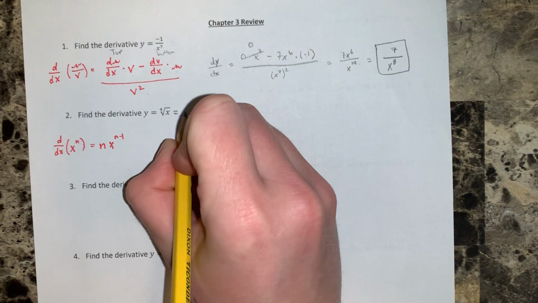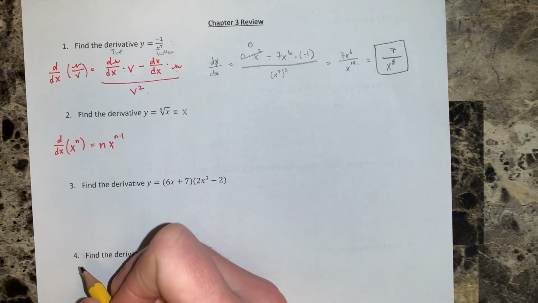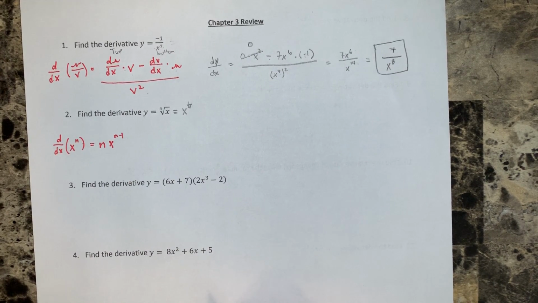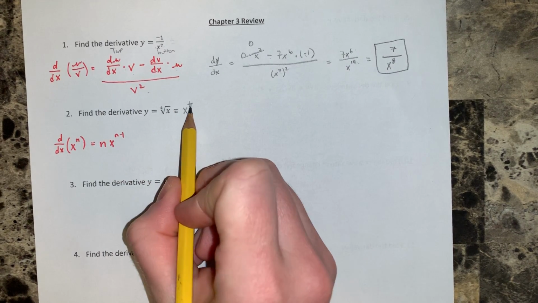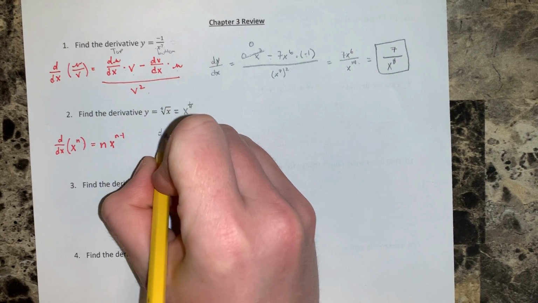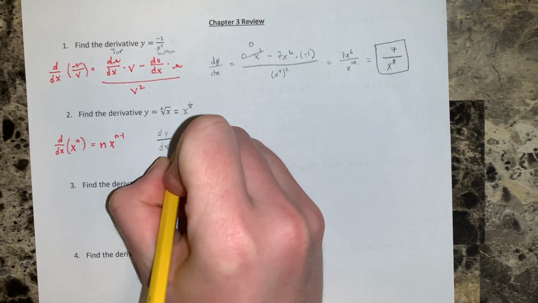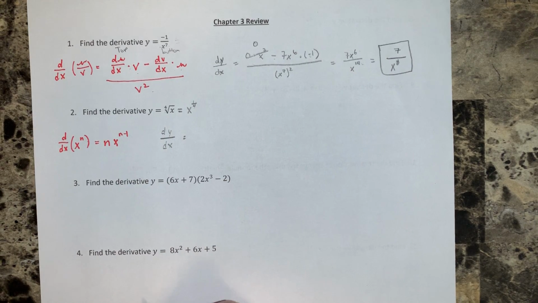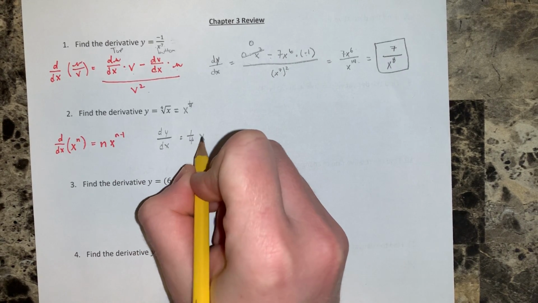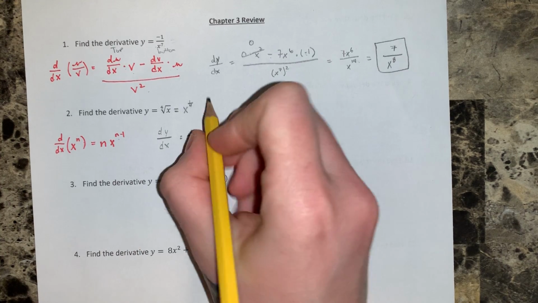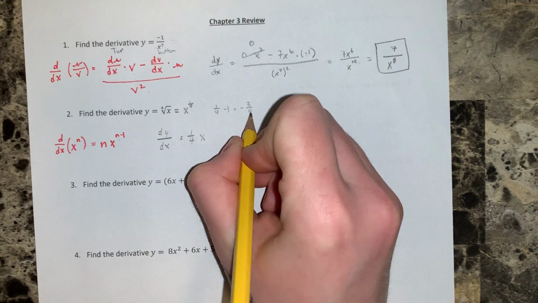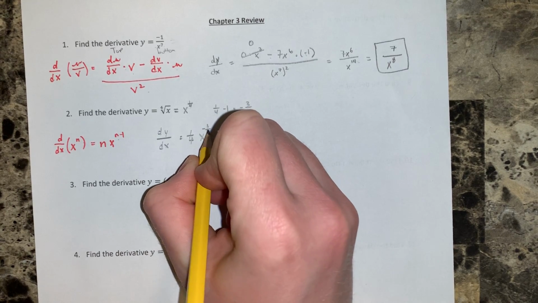When we have a root, that means we're going to have a fraction. So it's going to be x to the 1 over 4. Again, when we have a root, our exponent's a fraction. Now I want to go ahead and find the derivative of this. We're just going to bring this down: 1 over 4 x, and then subtract 1 from the exponent. 1 over 4 minus 1 gives us -3 over 4, so our power here is -3 over 4.